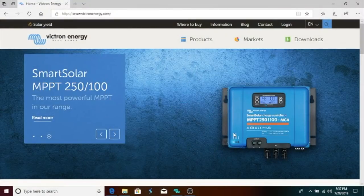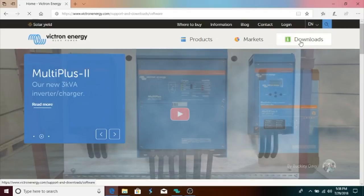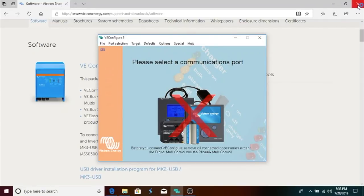Okay, in order to set up the Victron inverter, you have to download a program first. So you go to the Victron Energy website and you click over here where it says downloads. And it comes up right in the beginning. It's called VE Configuration Tools. And so you just double click that and install it. And that will allow you to get to the Victron configuration, which is here. So we'll go hook this up.